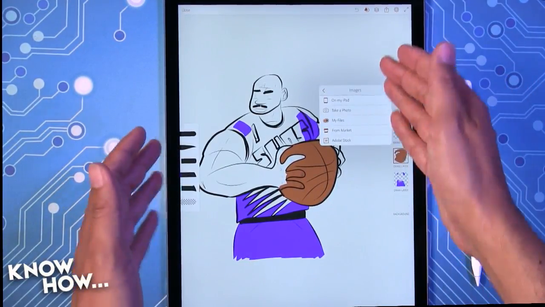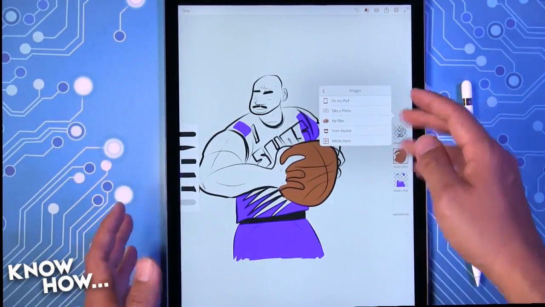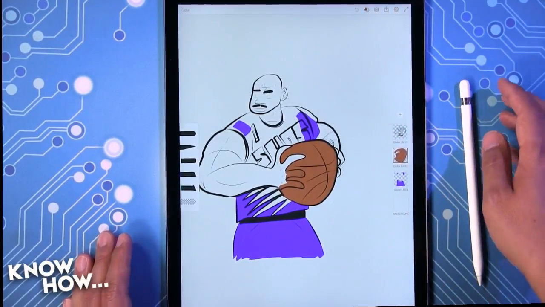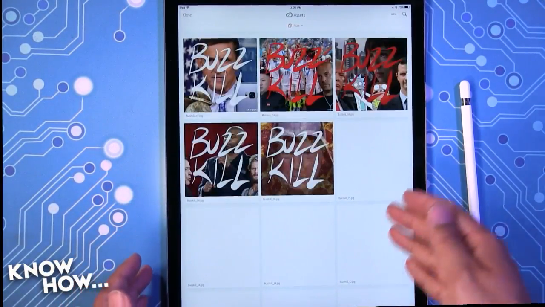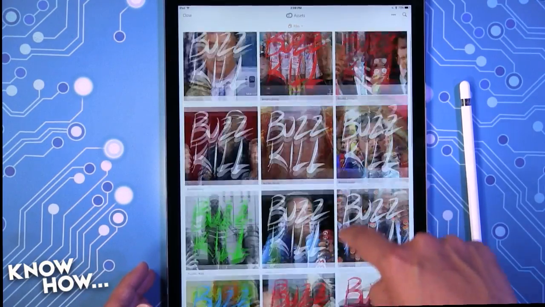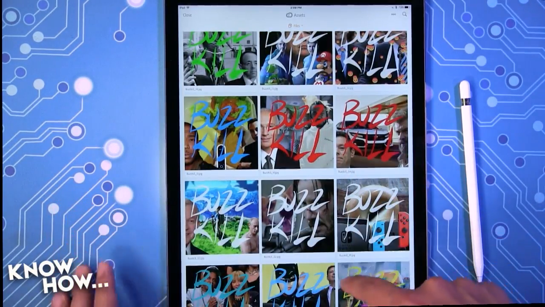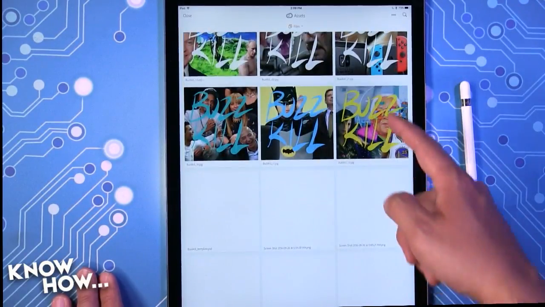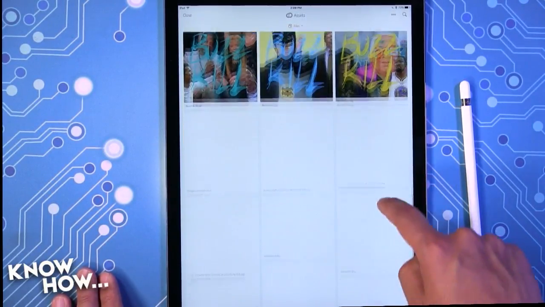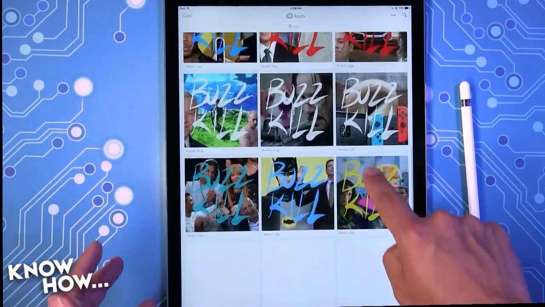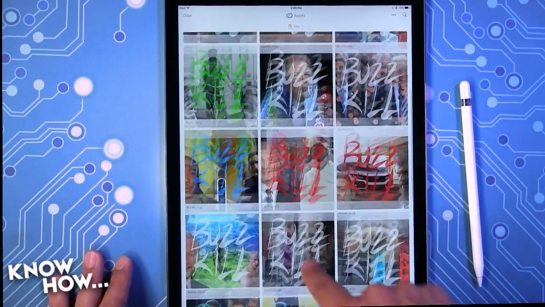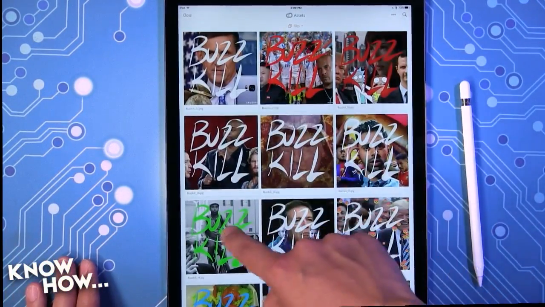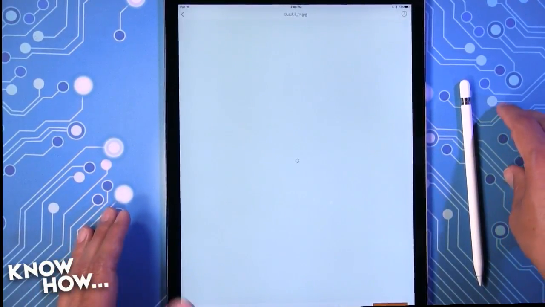And so let's say that I want to add on an image layer. I'm going to go to My Files, and this is all the stuff that I have stored in Adobe's cloud. Awesome. This is actually the cover art, or whatever you want to call it, episode art for that podcast that I make with a couple friends called Buzzkill. But you can see these different things, and if you want to bring those in, you can bring stuff in as its own layer, which is pretty nice.